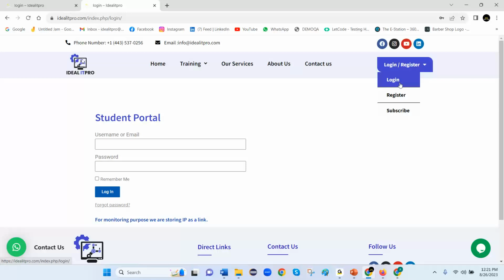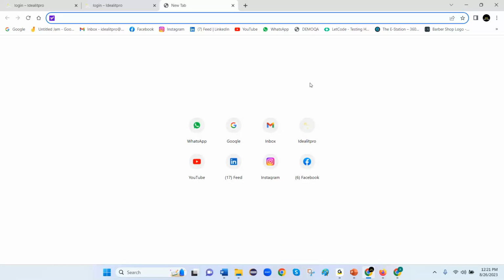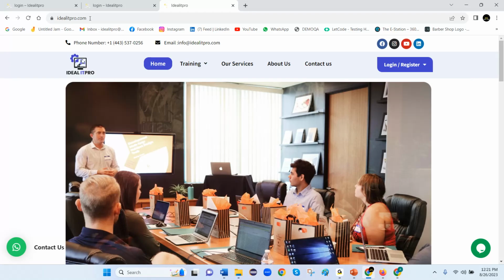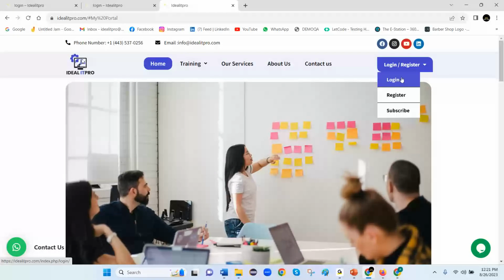You would search the URL, because you might not know the address of the website, so they will provide you the address of the functionality or the website. Your job is just to test the login functionality, not about us, contact us, our services, training, all those things.